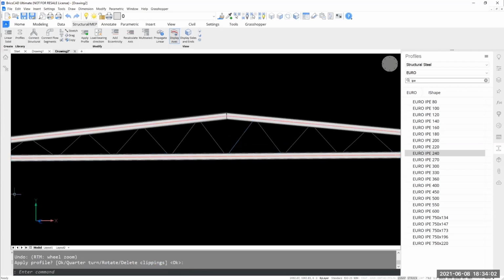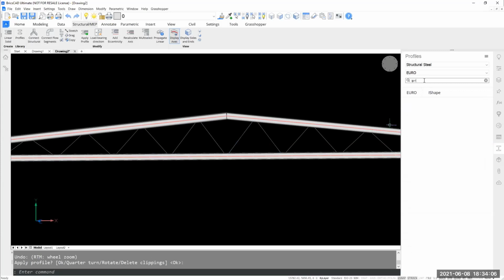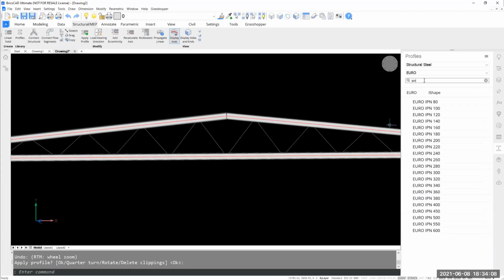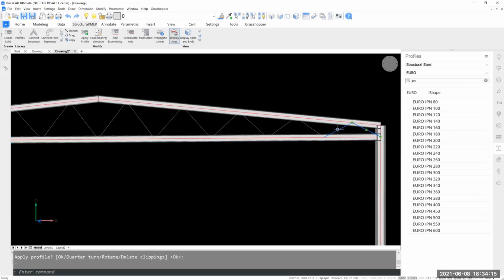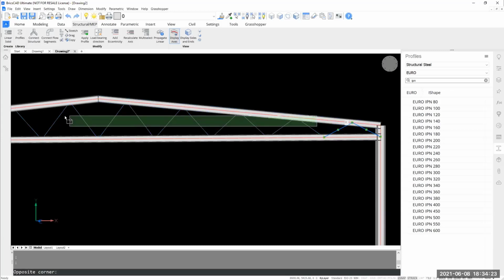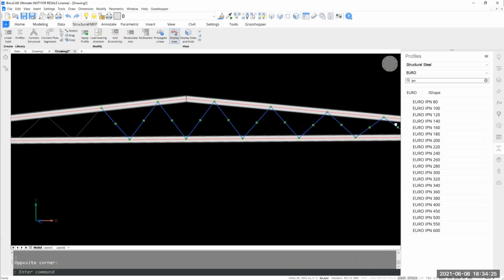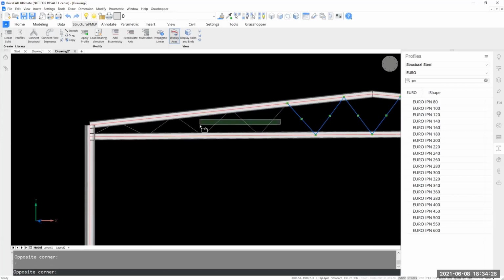For all the intermediate members, we'll do an IPN shape. We'll do an IPN 100. Now, this sometimes gets a little tricky because you do want to go ahead and select all of these internal lines, just so you can see here.